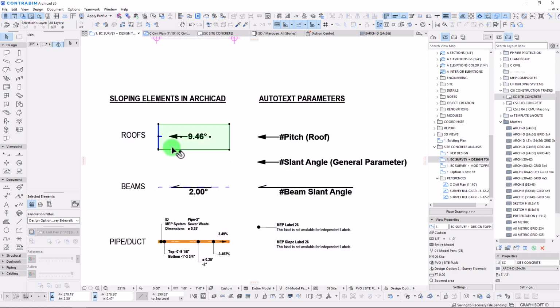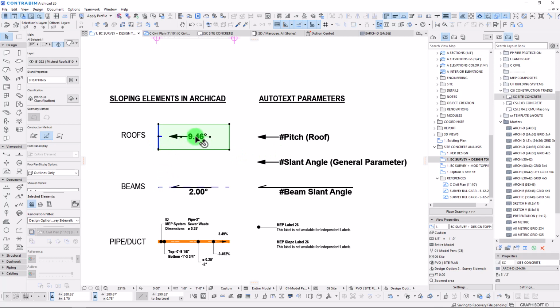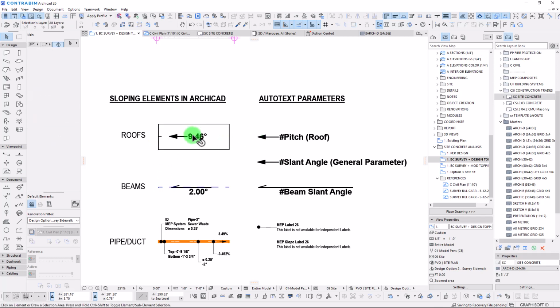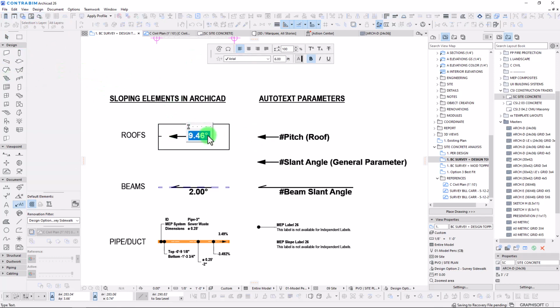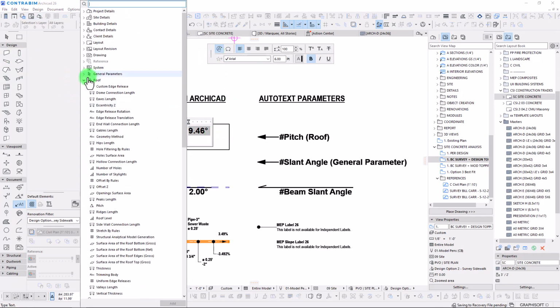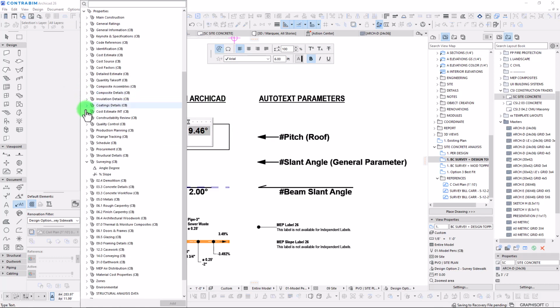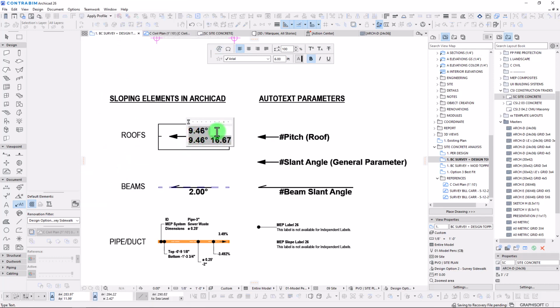Now, we've already placed a few elements here. We have a roof, and after explaining how those properties are set up, this label that we're seeing here is just an auto text label. So all we're doing is going in and we can pull out any auto text that we want. And so in this case, we are going to roll these up and go down and add in our, well, let's add our angle degree so we can see how that's coming through, and then our slope percentage. And so now we have both.